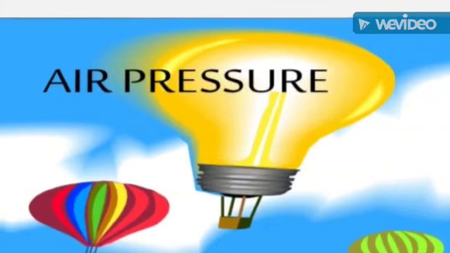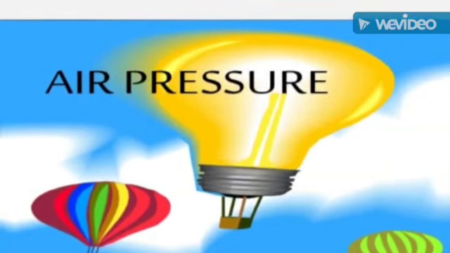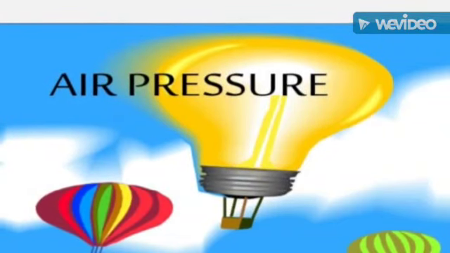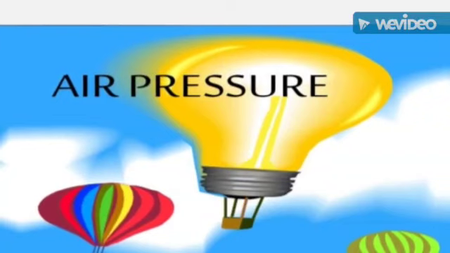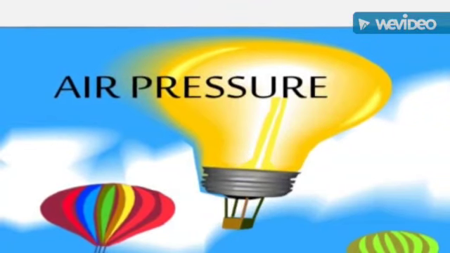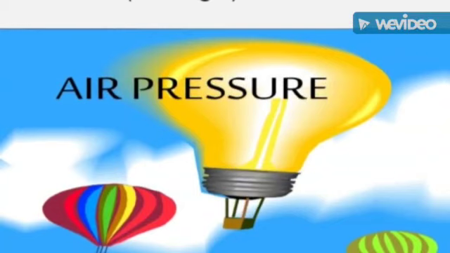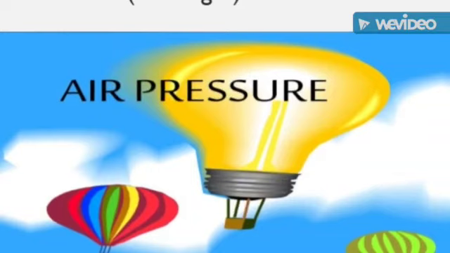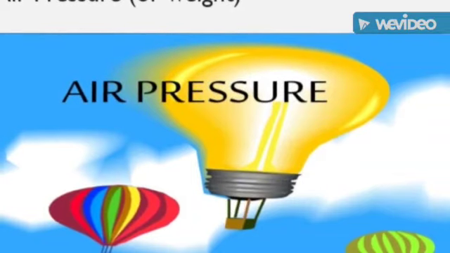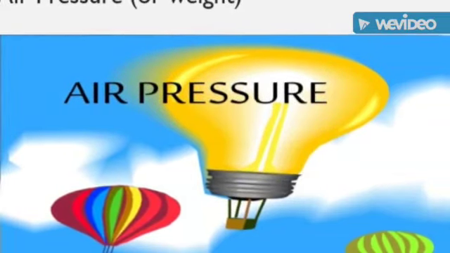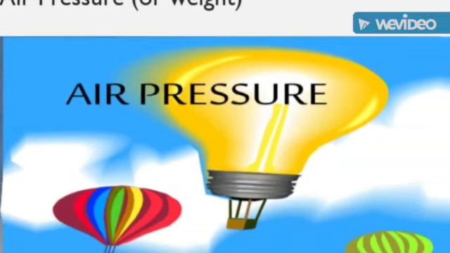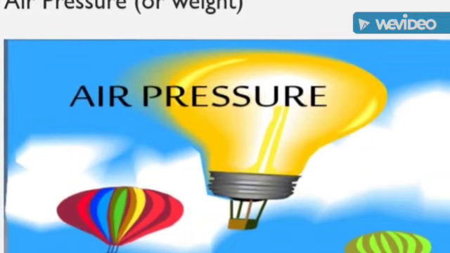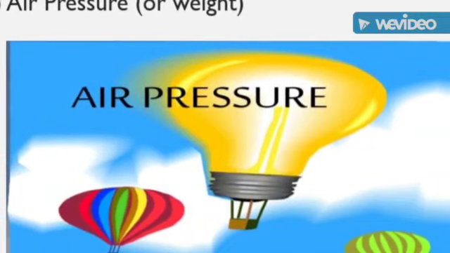The sixth factor is air pressure. Students, does air possess any weight? Does air have weight? Yes, air all around us has weight. We call it pressure. And this pressure decreases with height from the sea level. Higher places have lower pressure, while places at lower height have higher air pressure.